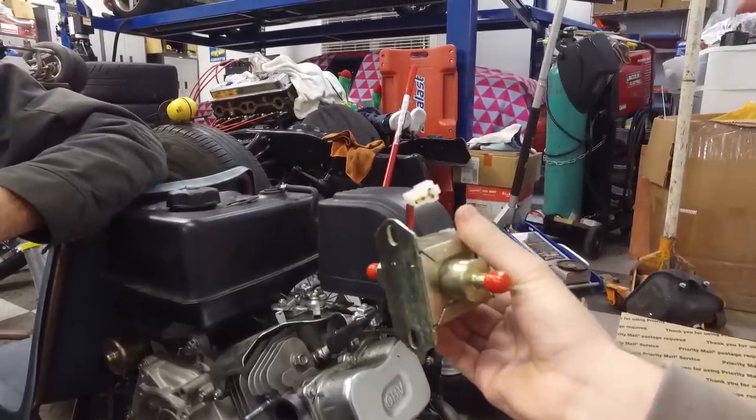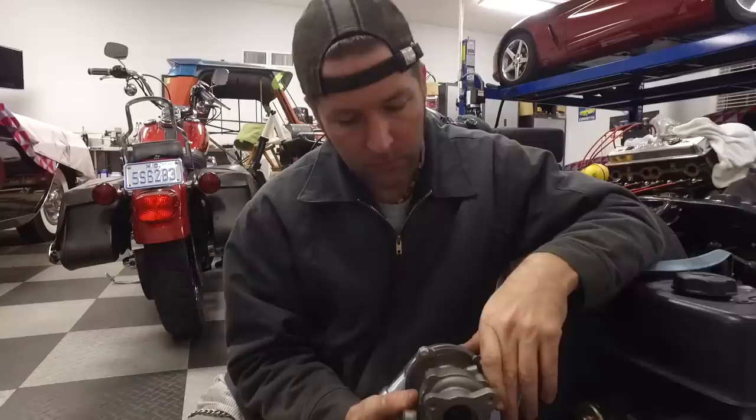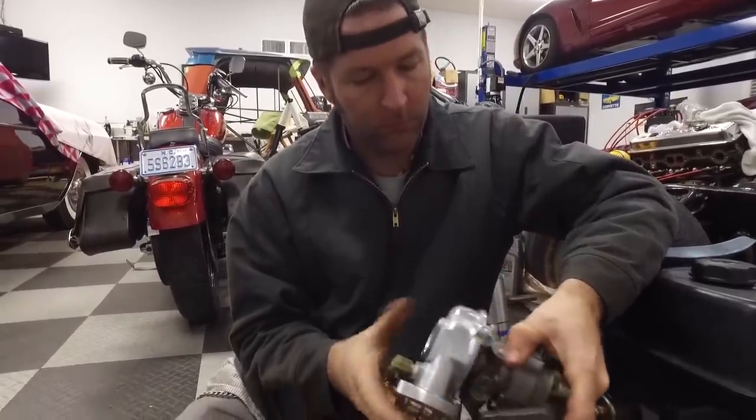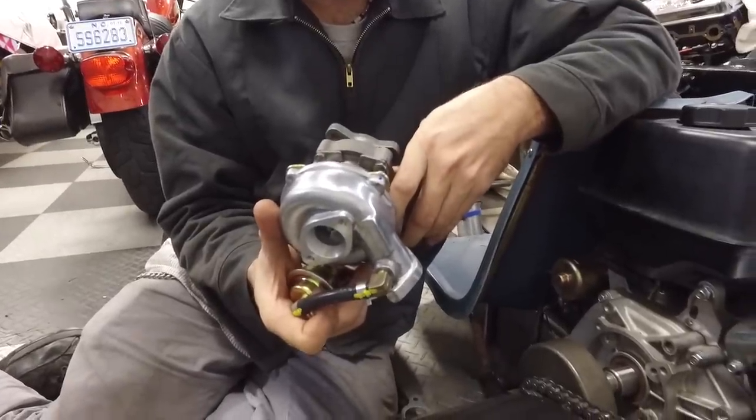But there's only one way to find out if it's going to work, and that's to hook it all up and give it a shot. Sounds good. And to be honest, we're not really looking to make any major power gains. We're just putting that thing on there because it's cool.